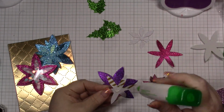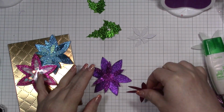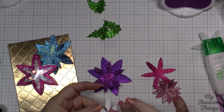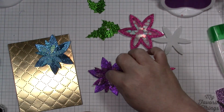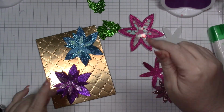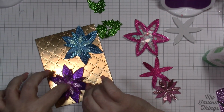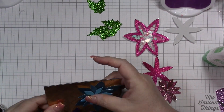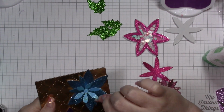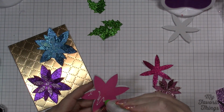So I'm going to go ahead and put together the purple flower in just about the exact same way as we did the blue. And there you can see I ended up cutting out 6 poinsettia leaves. Are those holly leaves? I don't even know. No, they're just leaves. I ended up cutting out 6 out of a really pretty sparkly green paper. So this is definitely bringing in the sparkle and shine of the holiday of it all.